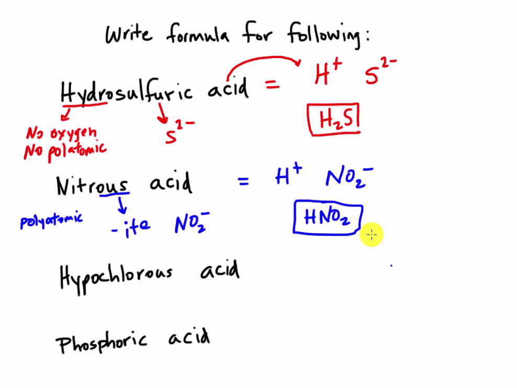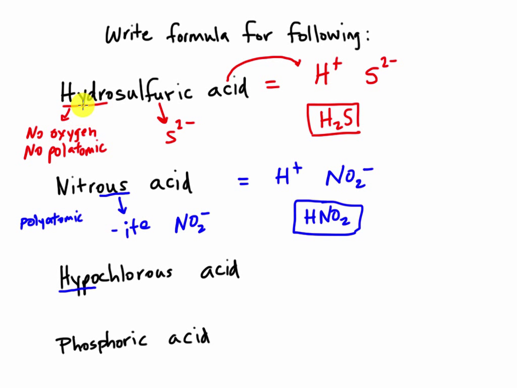And that would be my nitrous acid. Notice the difference here. No prefix, polyatomic ion. Prefix of hydro, monatomic ion, a single element. Now this is one that throws students off right away because they're not reading it carefully. This doesn't say hydrochlorous acid, this says hypochlorous. So that is not the hydro prefix, so be very careful with that.